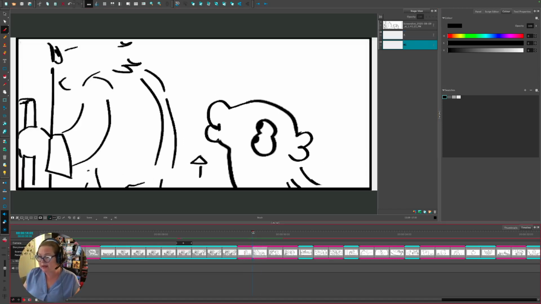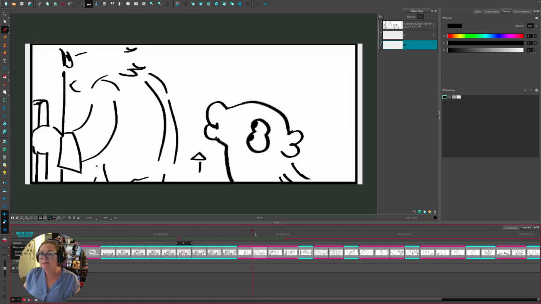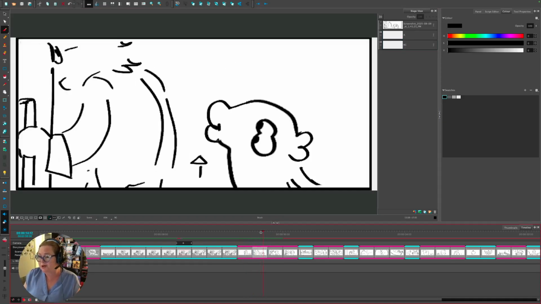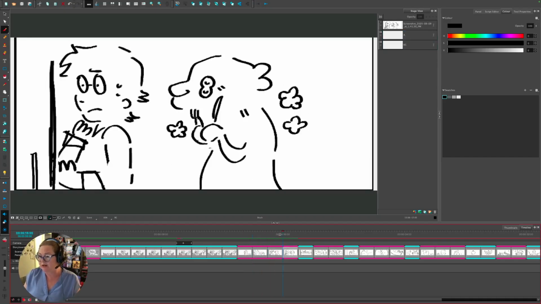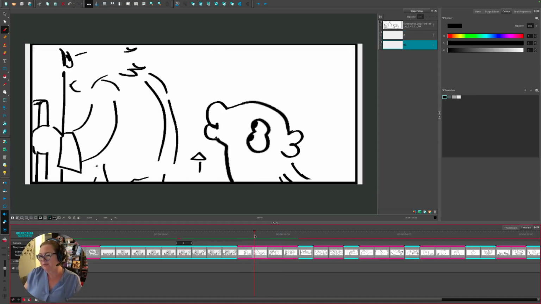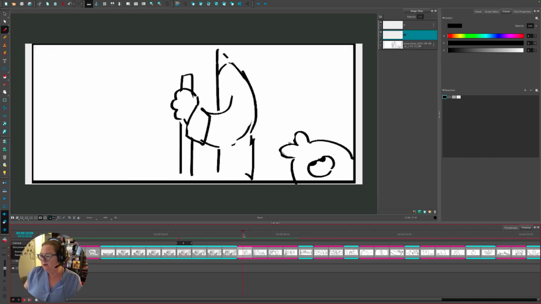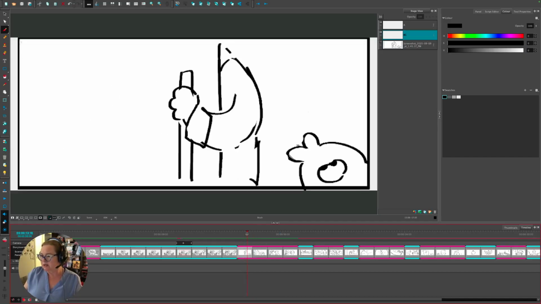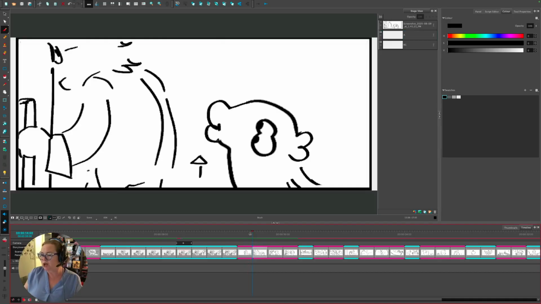So looking through the whole panel, I'm not going to worry about the camera move right now. That's something that I'll show you in another tutorial. So we have him looking in the fridge and the character's coming up behind him and looking in with him, right? So again, I want to think through, do I want to draw anything new here?